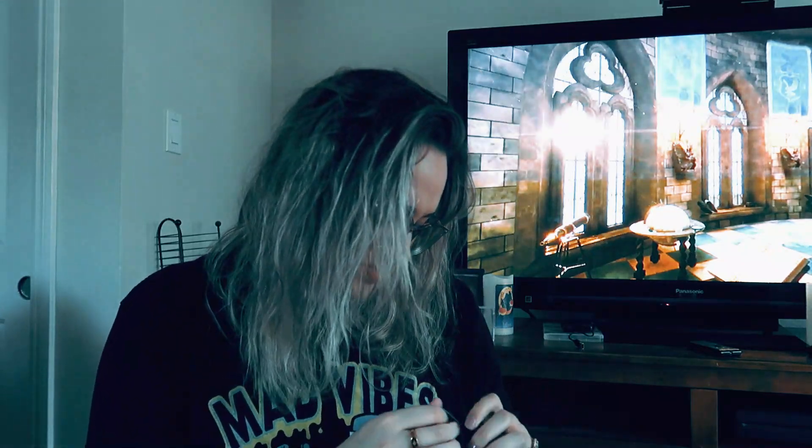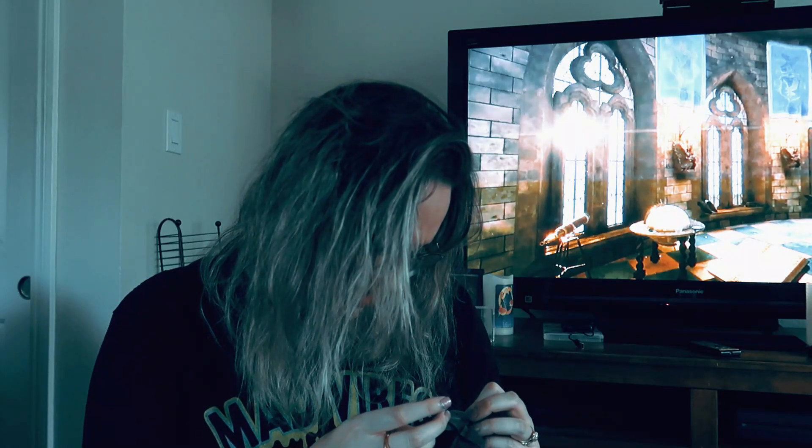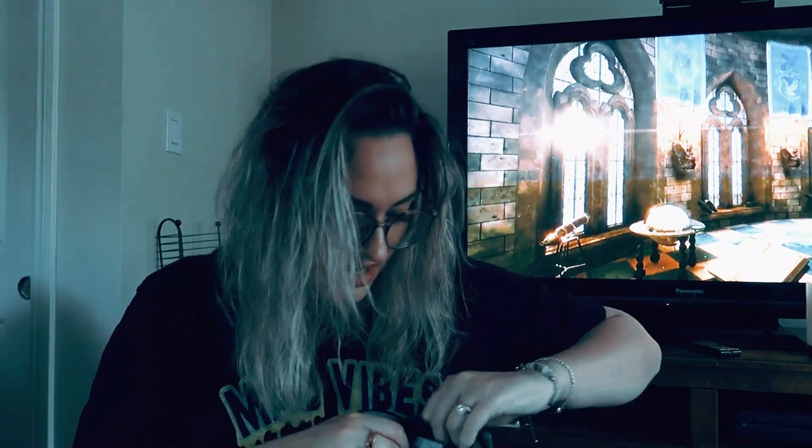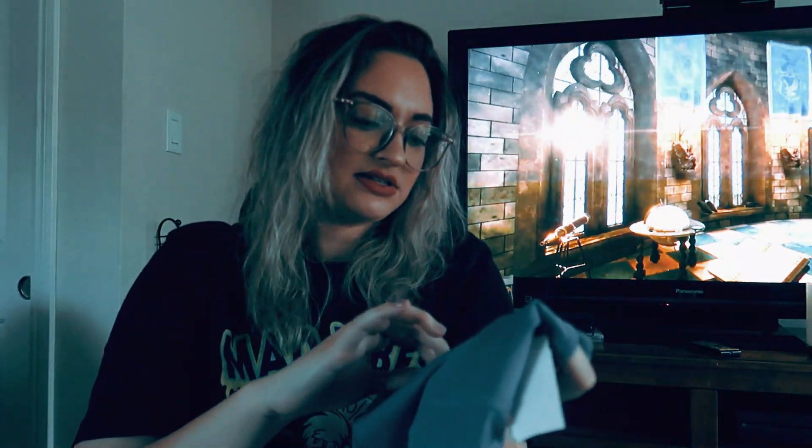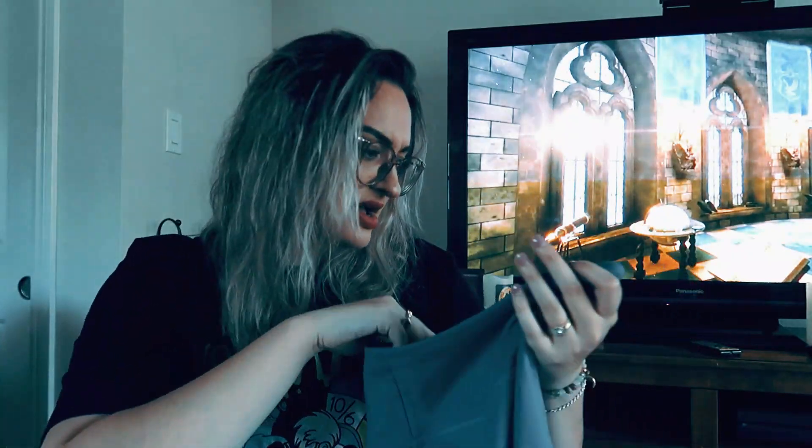Now we're going into some bottoms. We had to get a Slytherin bottom — these are Paige jeans, size 26. They're corduroy-ish, dark teal — really cool cargo-looking jeans. There's a small yellow mark on the knee that I can take off. Then I was so happy to find two pairs of Girlfriend Collective leggings. The first pair are high-waisted seven-eighths leggings in a beautiful blue, with a pocket in the back, size medium.